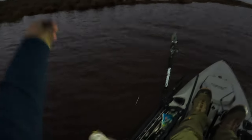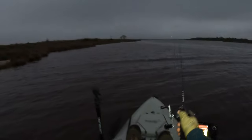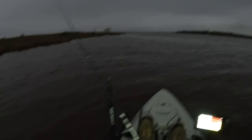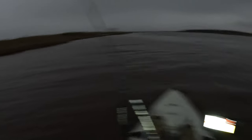First fish — speckled trout. Didn't even feel this guy hit. I'll take it. This area is known for speckled trout, especially this time of year. He's not a keeper, small guy. I caught him pretty shallow too, surprisingly. I thought they'd be a little deeper with the cooler water temps, but sometimes they do things you just don't expect.